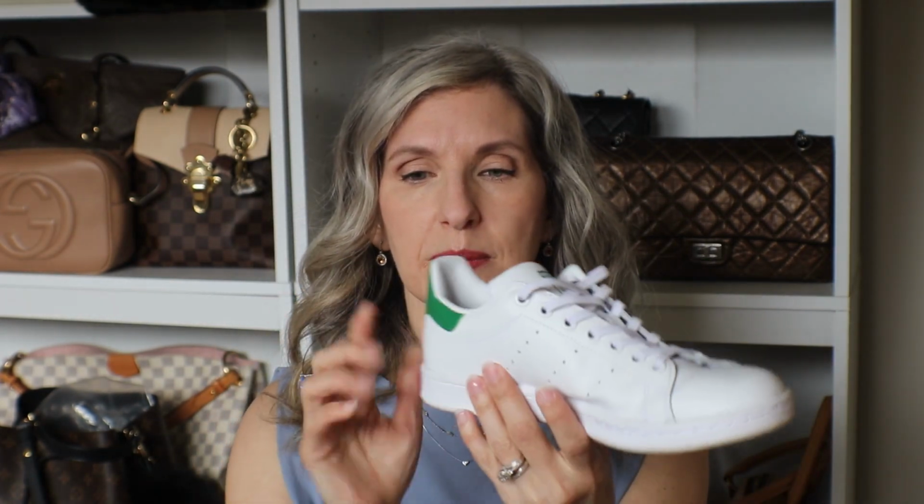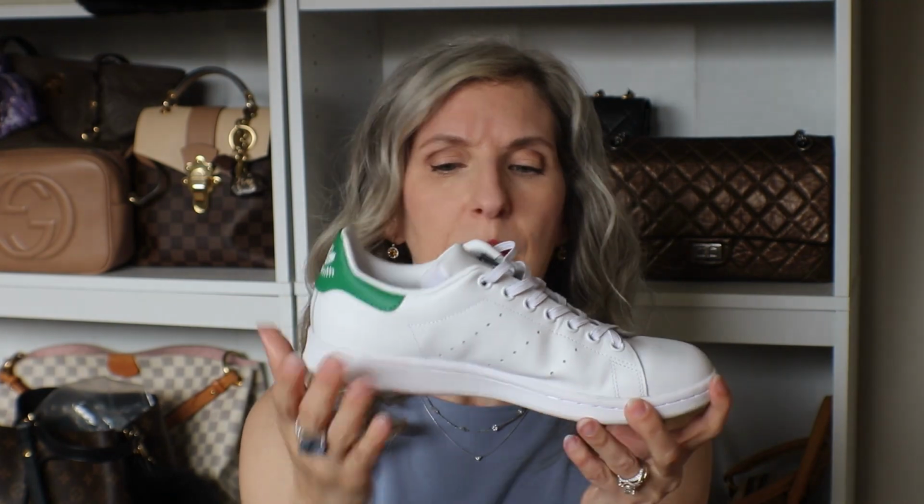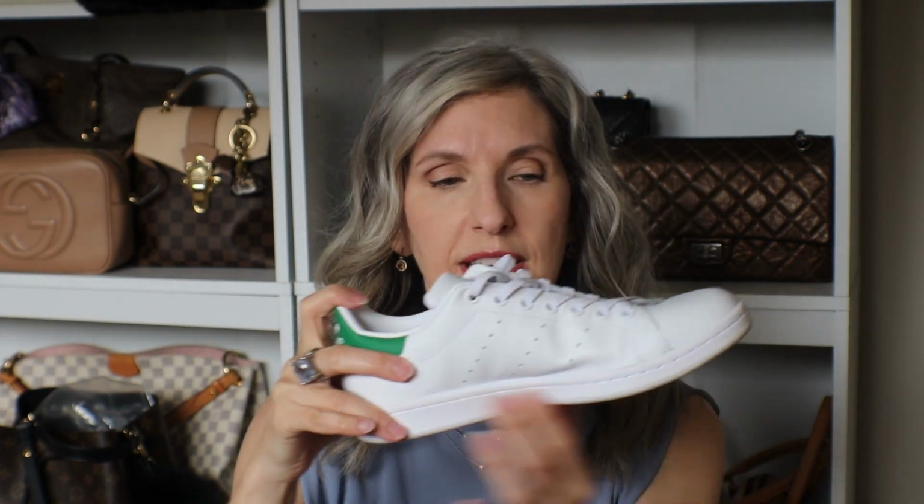Now, the look of the sneakers, they are pretty similar. You know, round toe, pretty basic looking. However, the Adidas, of course, have the stripes on the side, or in this case, they're really just holes where the stripes would normally be. They do have a very nice padded heel right here, and they have a bit of a thicker molding around the bottom to give the shoe a little bit more weight.